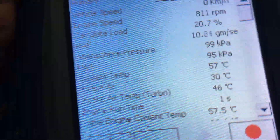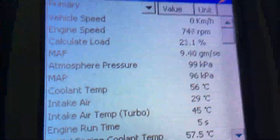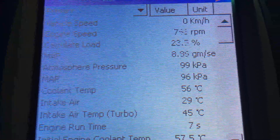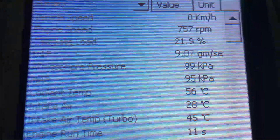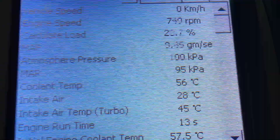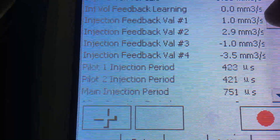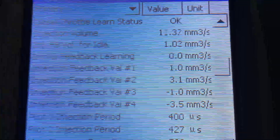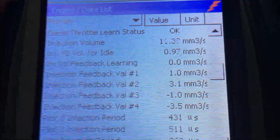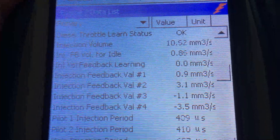You can learn what readings should and shouldn't be. Remember that coolant temp is only 56, and that loads up, so we're going to need to run this until the coolant temp gets up to 83 to give you all the correct readings. Let's just have a look at the individual feedback while we're waiting. You can already see - and that's why we check it now - number 2 and number 4 are both out of specification.